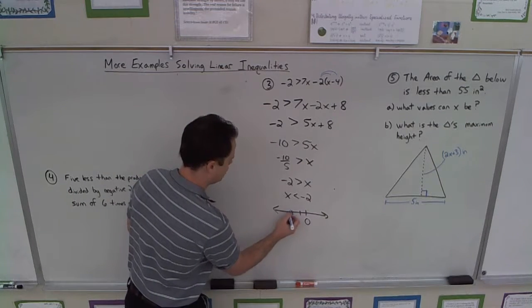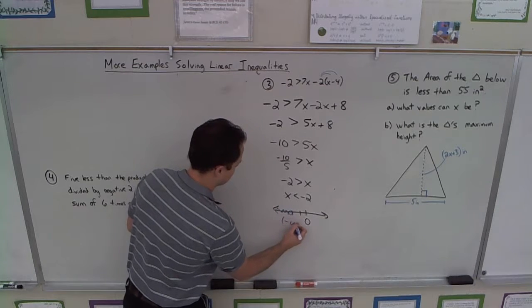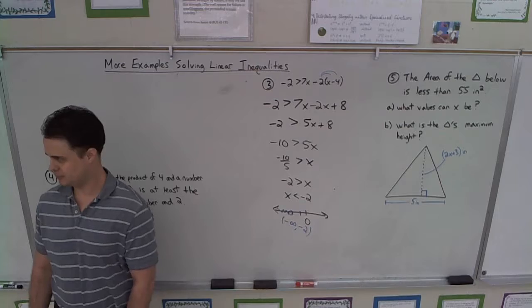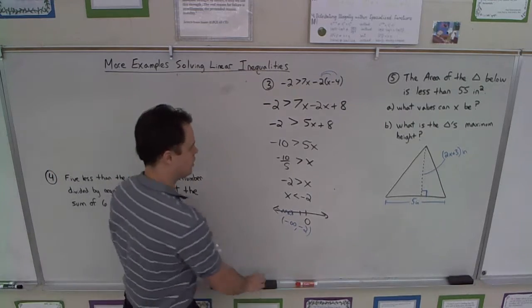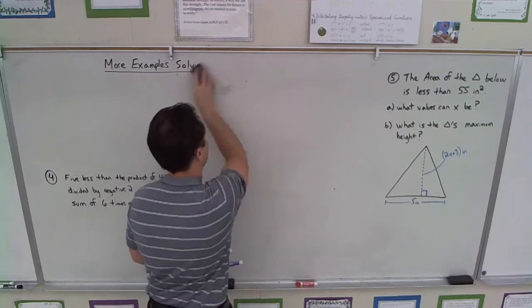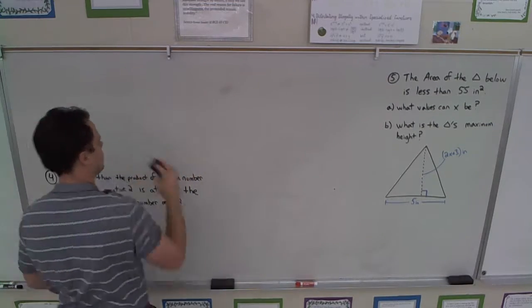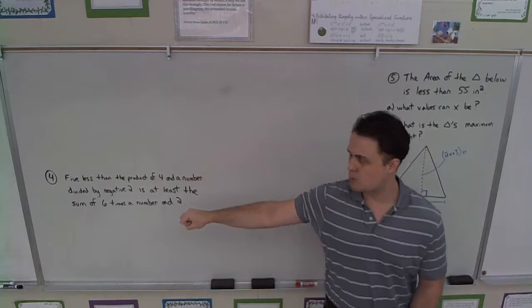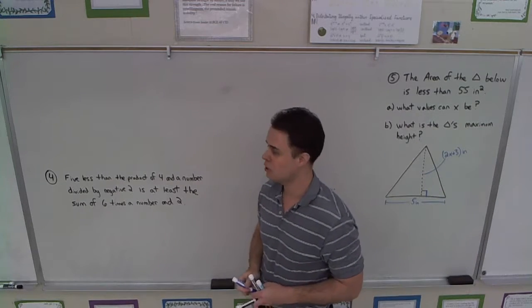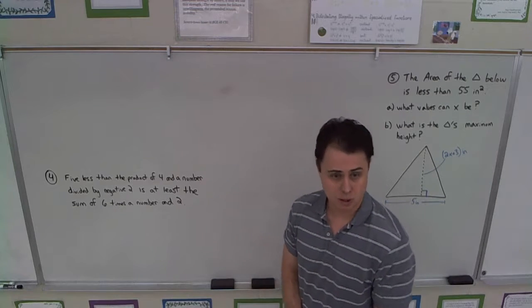So open circle, less than, and then here's our interval notation for this one. I should have put it in red, but there you go. Okay, all right, so what I really wanted to focus on today, that should all be pretty doable by now, is the applications. So for instance, a couple problems like this. We've been doing translate problems for a while, but now they're going to be a little more involved. So these are more like realistic ones.